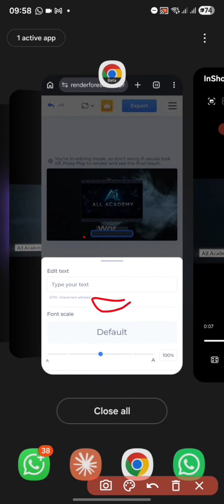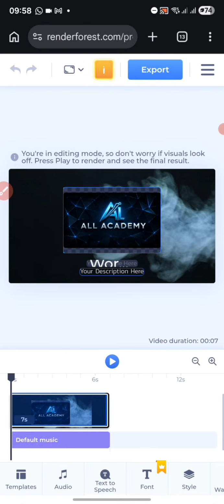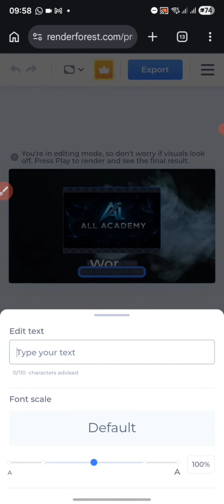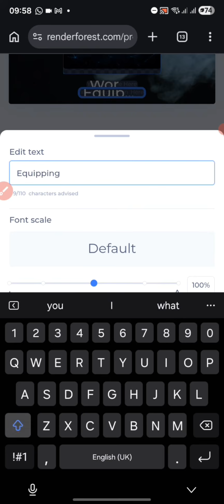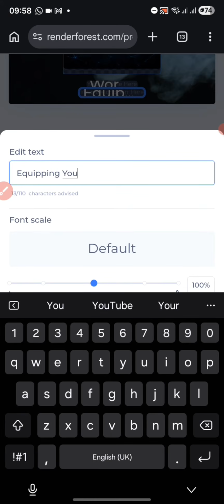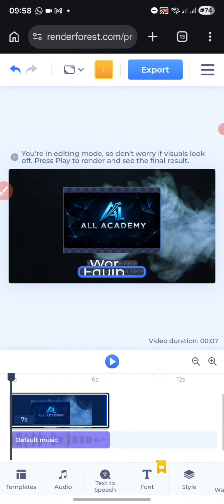So we are going to be putting that in the description, "equipping you." So let's leave it that way. So now we have our tagline and we have our description. Also we have our logo in place already.